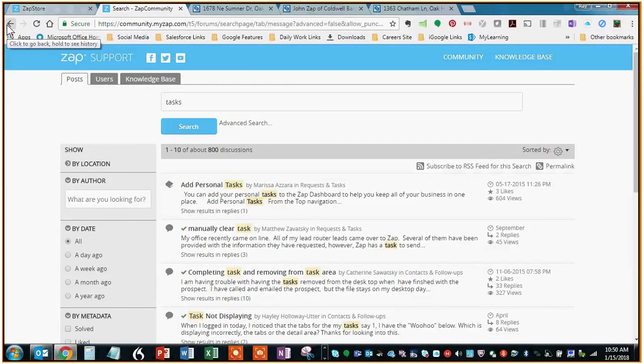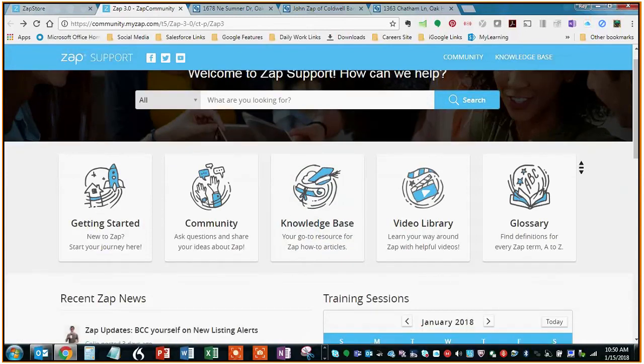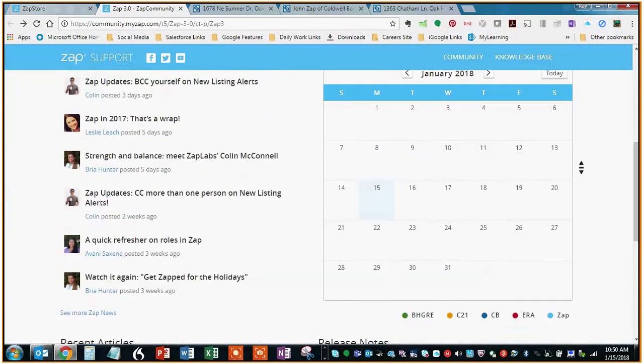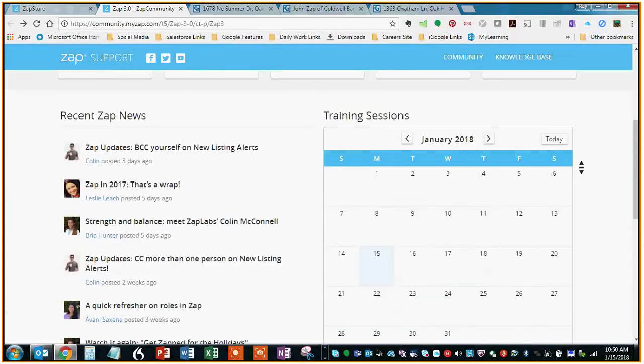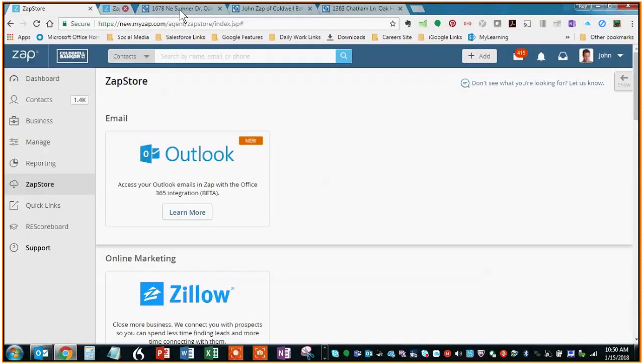And then knowledge base is really like a resource of articles that have been written, how-to articles. So this support site is amazing. It is better than it's ever been, and there's such a wealth of information here. There should not ever be an instance where somebody has a question and can't get that answer just by going to the support realm or to ZAP Open House, which you've already given them. So a lot of really cool support right at their fingertips without having to call or email or go to the help desk or do any of that stuff. They have a lot more freedom than they've ever had before.